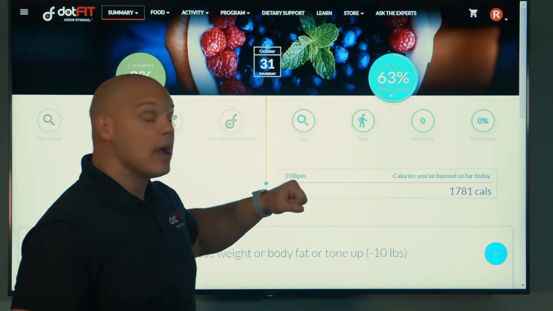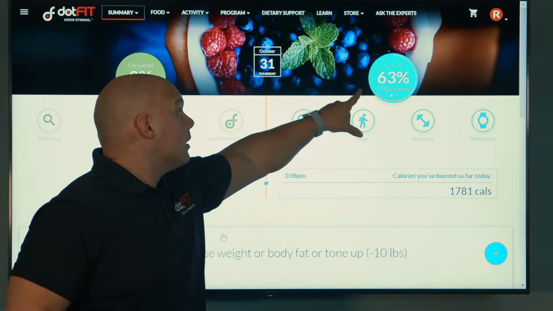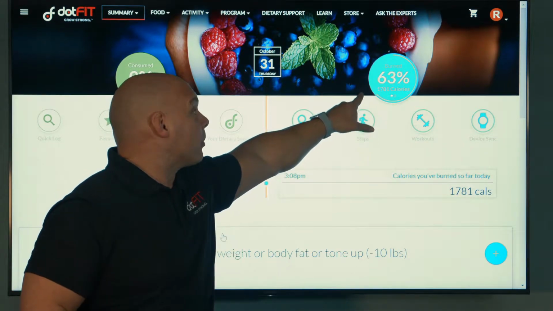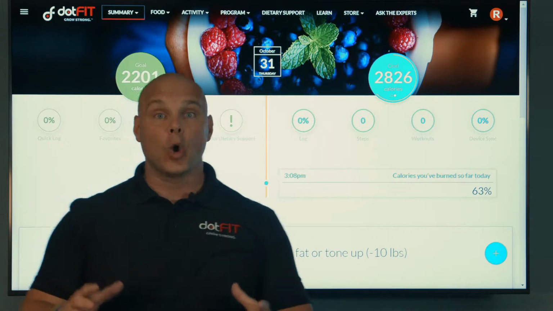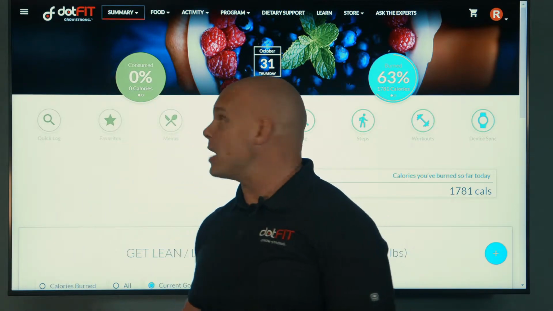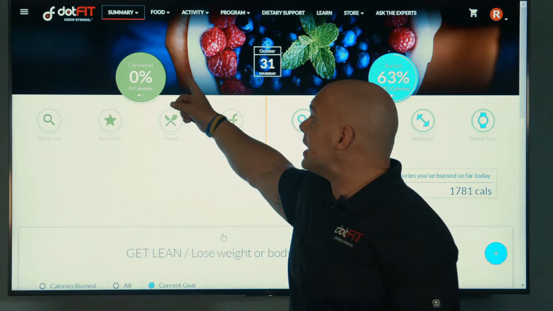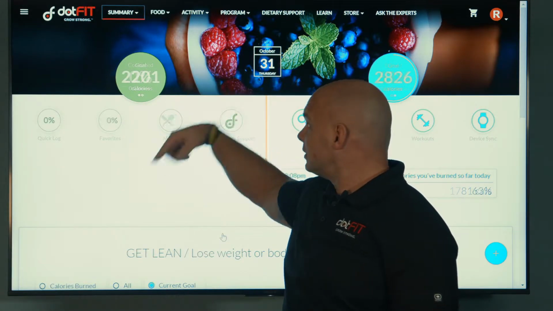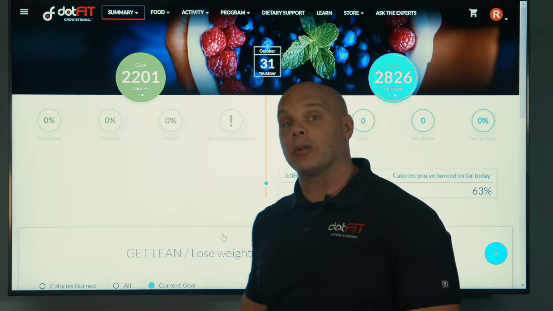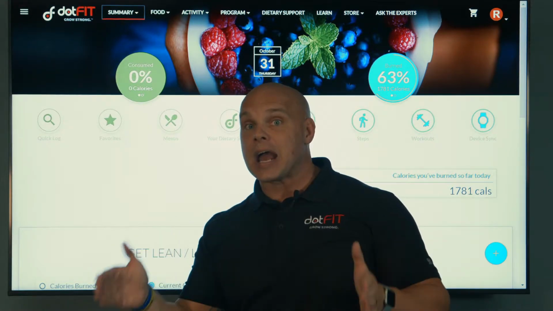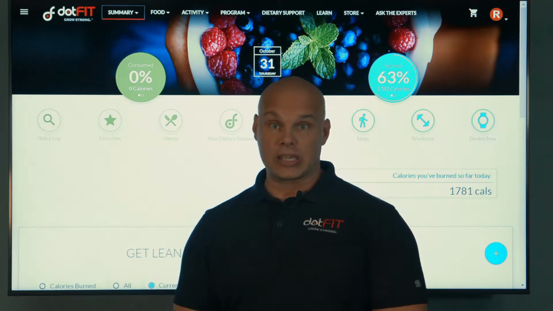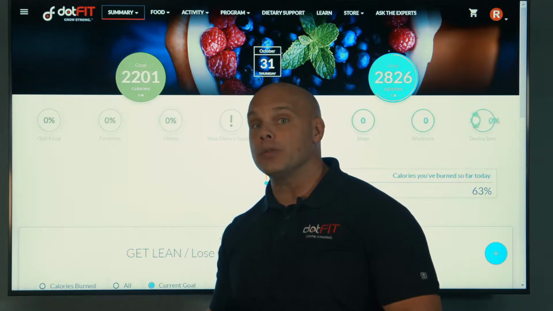Remember we talked about how we filled out the questionnaire? The program says that I burn approximately 2,826 calories in a day. For my goal again of the 10-pound loss in the 8 weeks, I should be taking in, wait for it, 2,201 calories per day. That's going to be the deficit needed in the timeline stated to get me to lose the 10 pounds. Now let's take a look at a few things here.